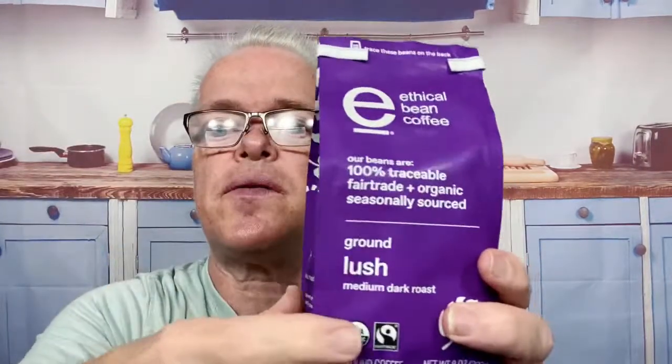But the stronger you make it, some people like it really strong. And this is a medium dark roast. And usually when you do pour overs, it's less acidic. Same thing with cold brew coffees. It makes it less acidic than if you brewed it.